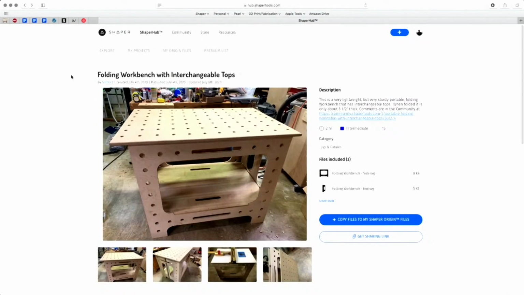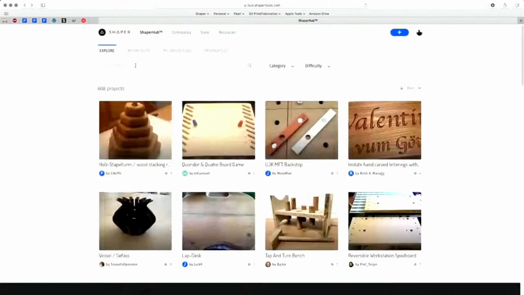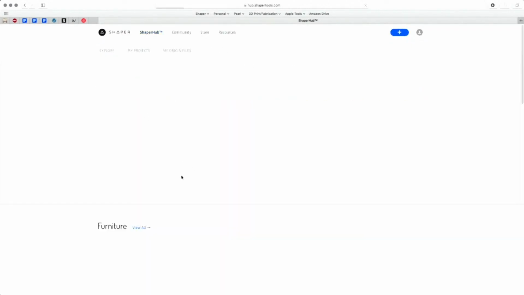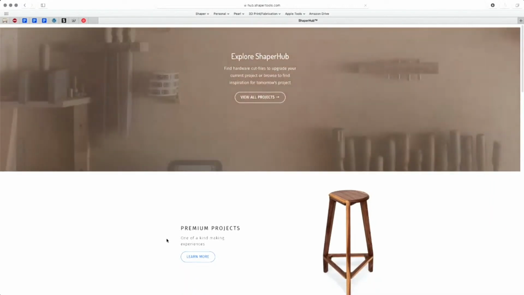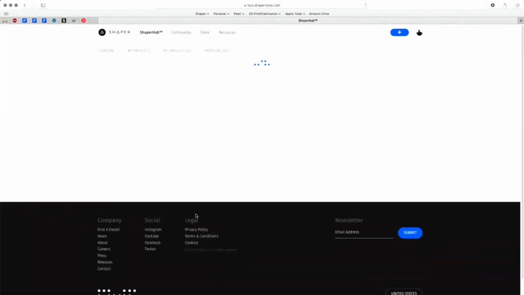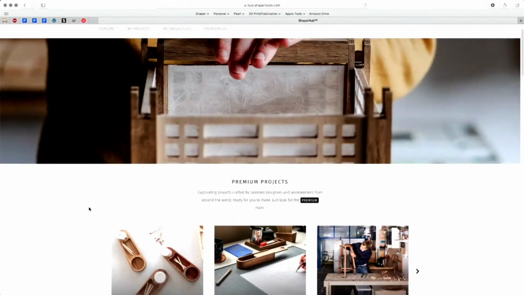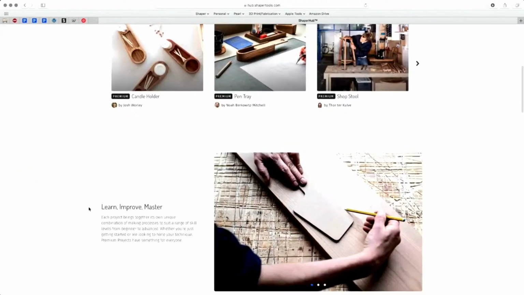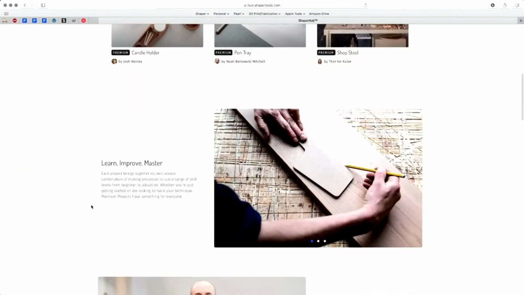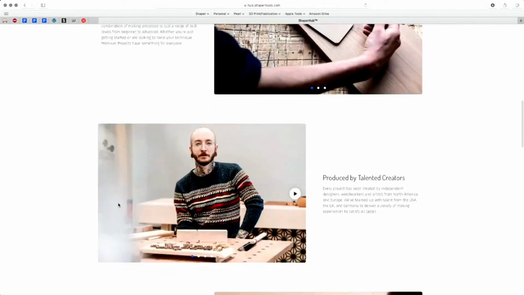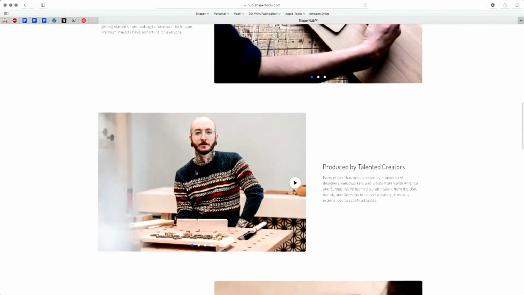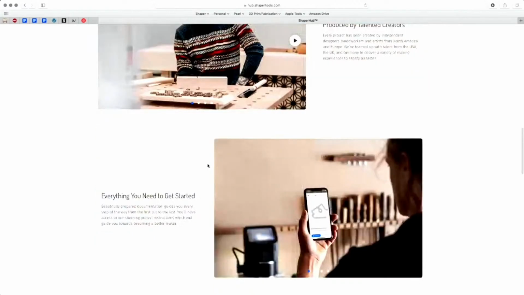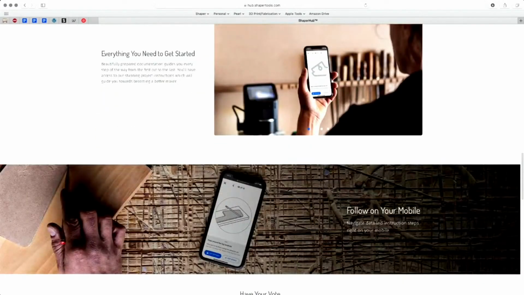These are actually created by a lot of our community members. And then premium projects, which we just announced, is actually an offering from us, which is a little more curated. They are one of a kind making experiences, and they're a really cool way to learn things about Origin, to spend your time building things. It's just a really cool thing. This is Jonas. He's one of the creators of one of the projects, and we have an interview with him coming up that you'll get to see in this session.